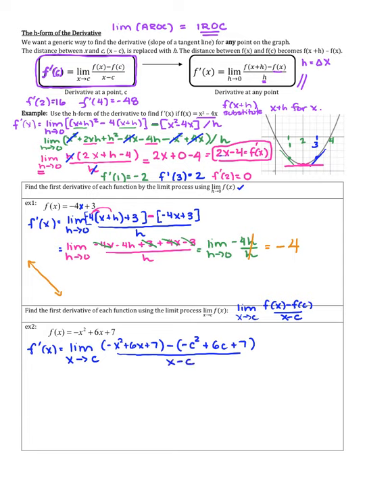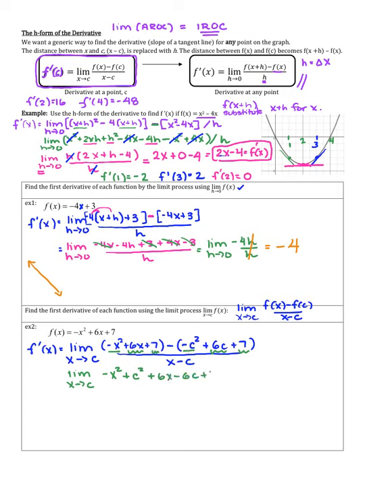All right, let's go through and simplify things. So the limit as x approaches c is going to be, okay, let me get rid of my negatives. I'll do one step first. So I have a negative x squared. I'm going to put some like terms together. Like these terms are going to get together. These terms I'm going to put together. And these terms I'll put together. So I have negative x squared plus c squared. Then I have plus 6x minus 6c.